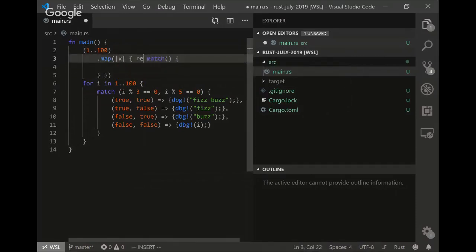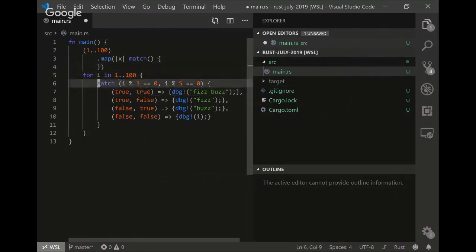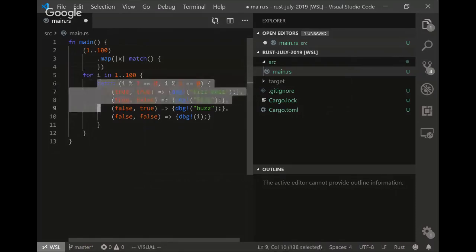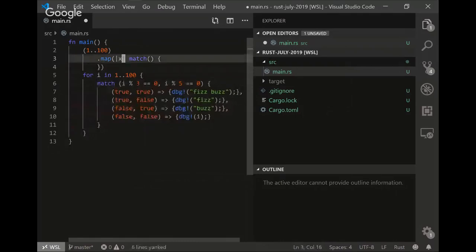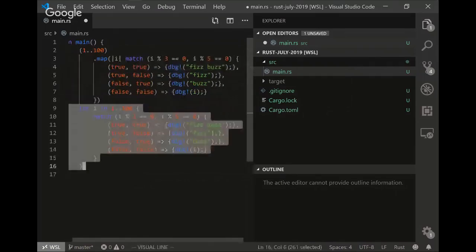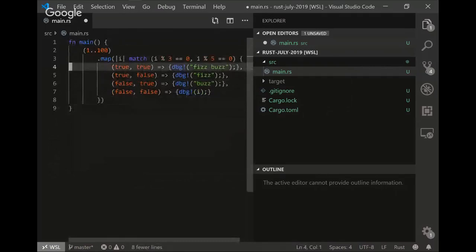You can save a few characters by doing this. I will need to return this.